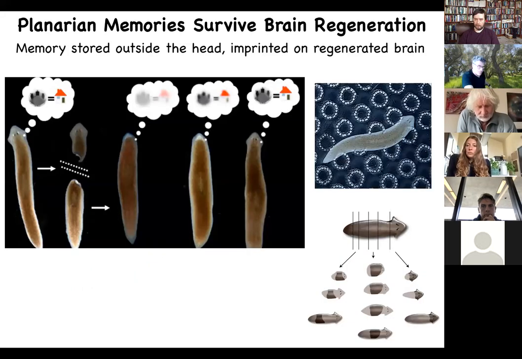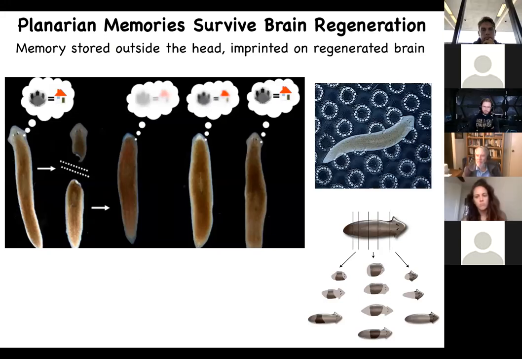And even this in fact happens even more drastically in Planaria. These are the champions of regeneration. You can cut them into pieces, and every piece gives rise to a complete worm. But one of the things you can do is you can train them. So let's say you can train them on the fact that they're fed on this bumpy laser etched little surface, and then you can cut off their heads.